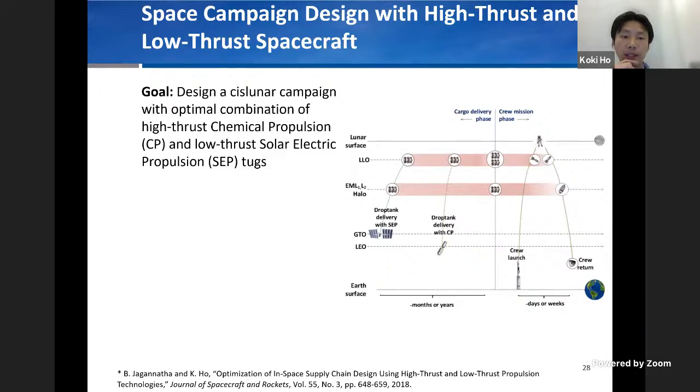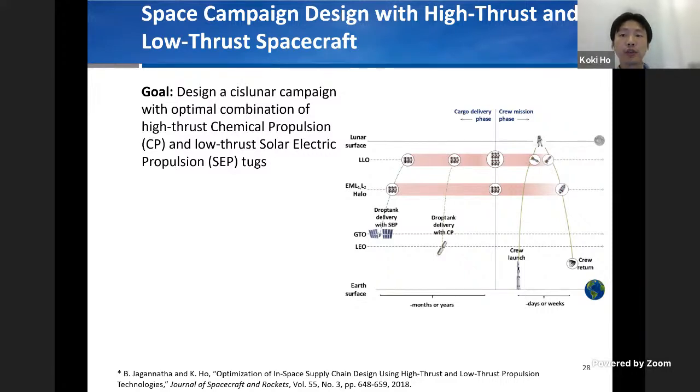Can we use electric propulsion, low thrust, and high thrust chemical propulsion in combination in a campaign? The previous method cannot be used anymore, because it assumed the network is given. Here the network is not given, because the network will depend on what you carry. So how do you still optimize it? One encouraging example of why we need low thrust and high thrust together is shown here. If we use high thrust, we need a lot of fuel. If we use low thrust, we only need a little bit of fuel, but it takes a very long time. That's the high level trade-off we need to make.